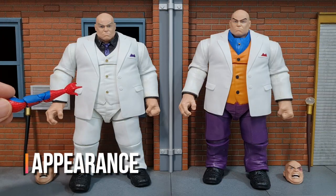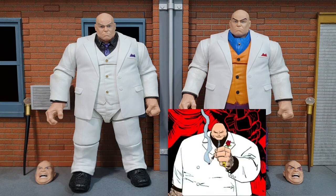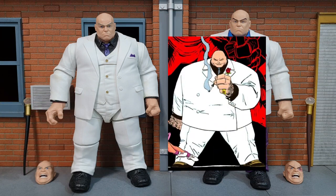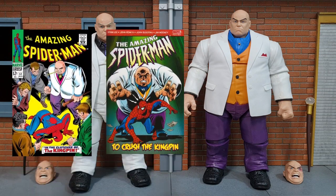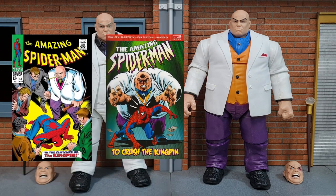The BAF version follows his modern appearance where he wears a suit which is all white, whereas for the Retro Kingpin, his look is based on his early appearance, with the white coat, purple pants, and the orange inner shirt and the blue scarf.